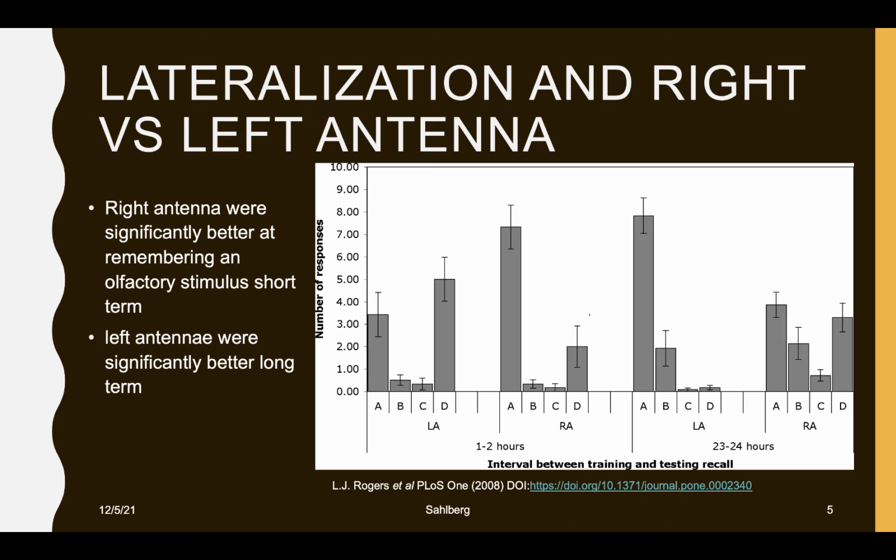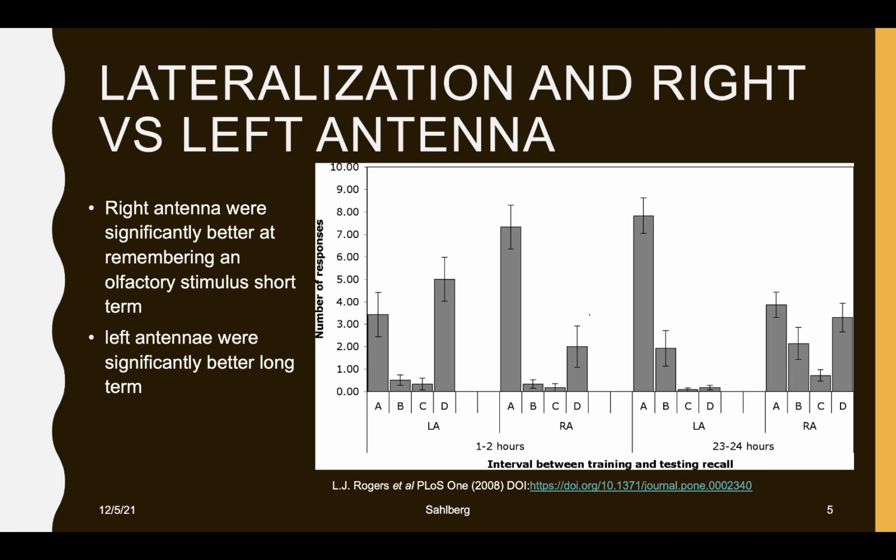After 1 to 2 hours, the memory recall of the bees was tested by exposing the bees to both the lemon and vanilla solutions. This was repeated 10 times, and the proboscis extension response was scored as either A. Extension of proboscis to lemon and no extension to vanilla, B. Extension of the proboscis to both lemon and vanilla, C. Extension of the proboscis to vanilla but not lemon, or D. No extension of the proboscis. This process was then repeated 23 to 24 hours after the initial training period.